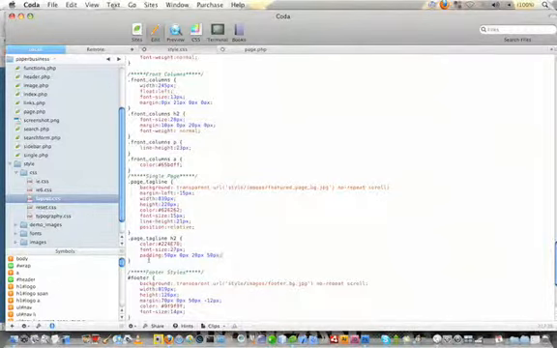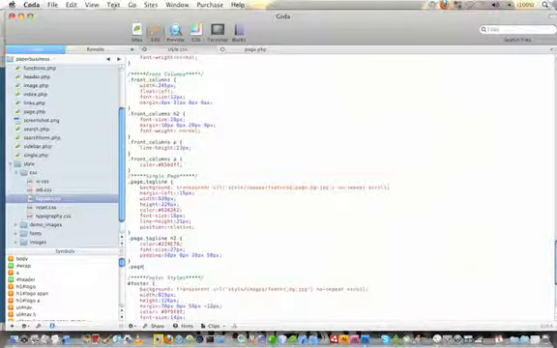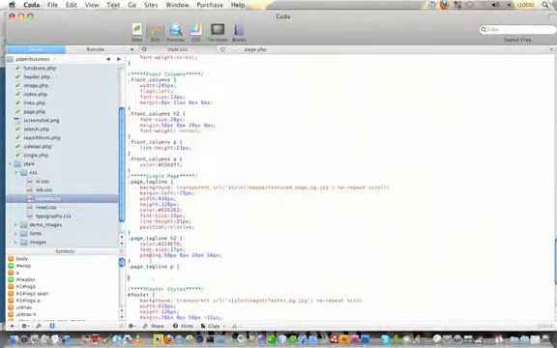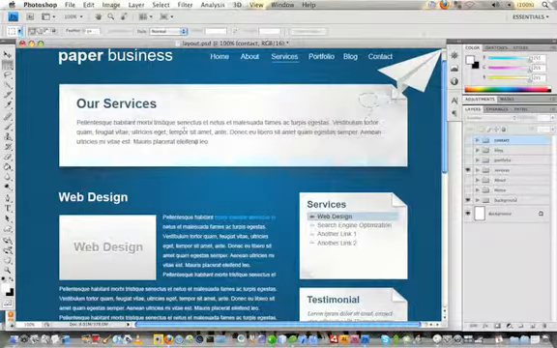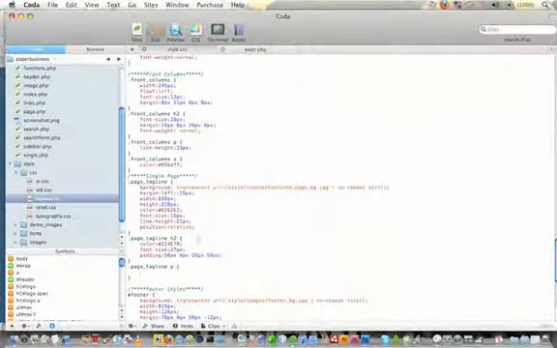Okay, I don't think that really needs any explaining. We're going to do the paragraph tags within the page tagline class, which would just be the content right here. And we're just going to give that some padding and set its width. Give it some padding on the left here.